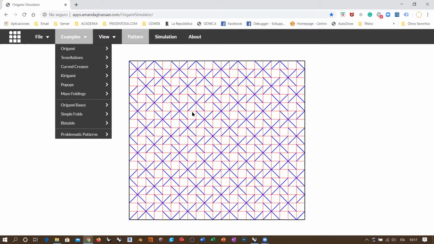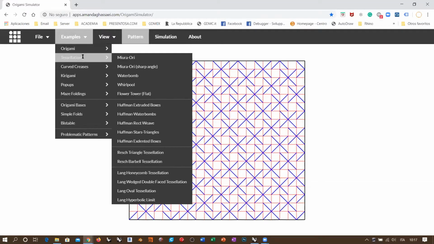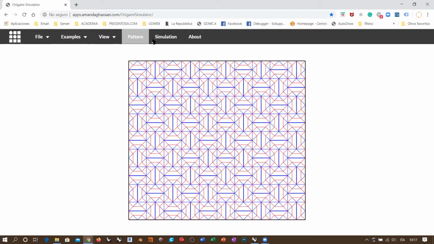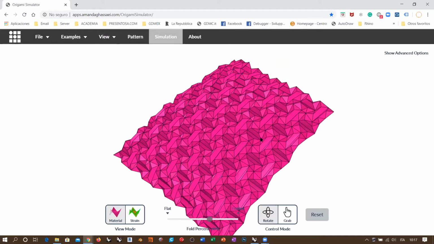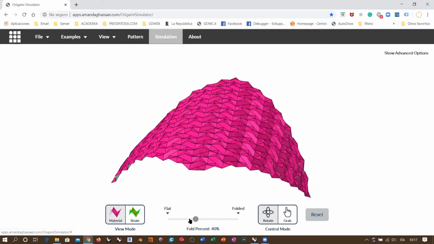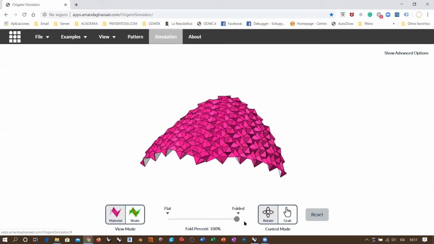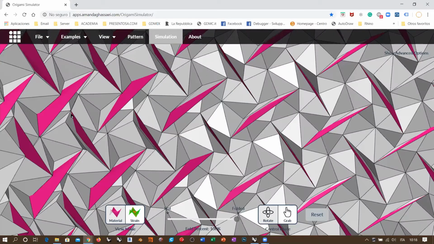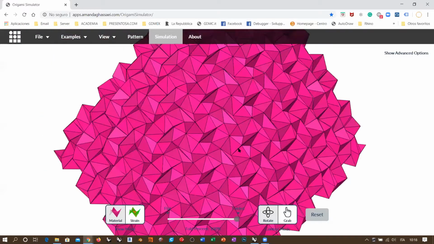Like, for example, this is a type of origami that belongs to the tessellations category, which is the more interesting and also complex. And by the way, it is the water bombs. It's called like this. But you can change, for example, the pattern. And you see how the pattern updates. And you can switch to simulation once again and see what's the behavior of this particular pattern. And you can decide whether you are considering the flat version or the completely folded version. Okay, so you see how this particular pattern will work once you are basically folding it completely.